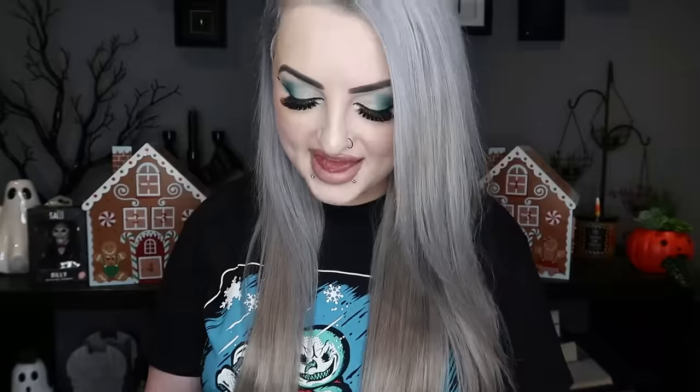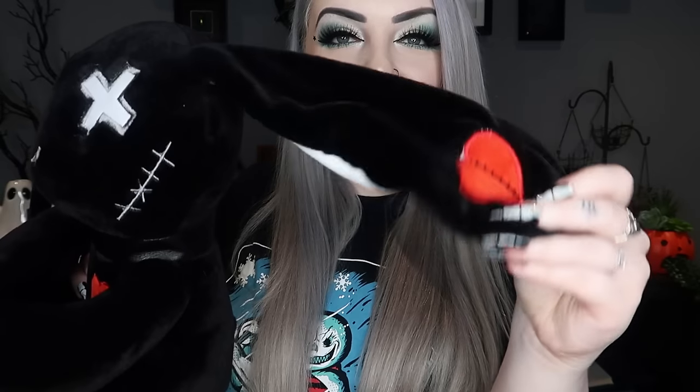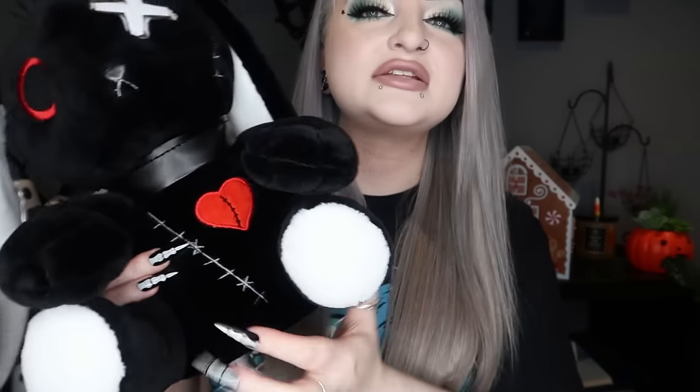Next I got four teddies this year — three Charlie Bears and one bunny. The bunny I've seen somewhere before but I'm not sure what brand he is as he doesn't have a label. He's got these big floppy ears with little hearts on them, some stitching, and a little leather collar with a cute little white tail.